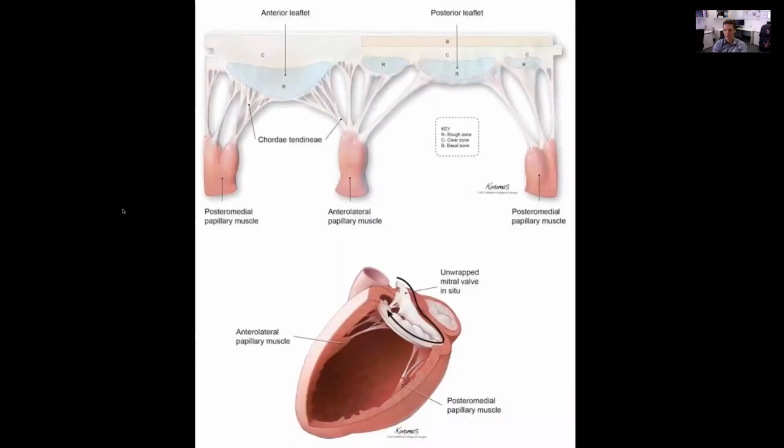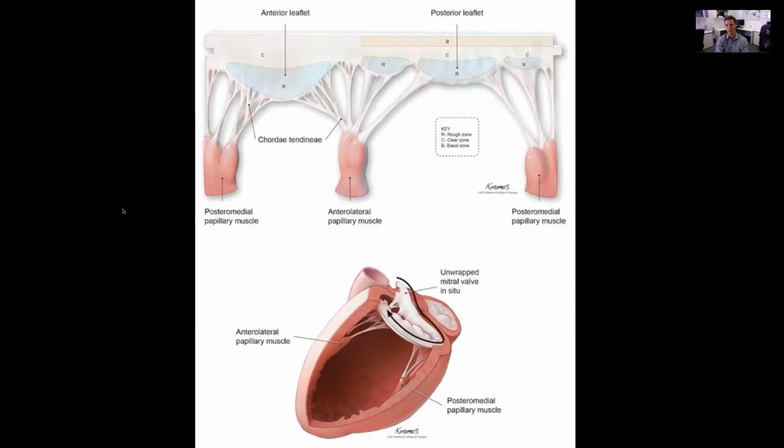So the next thing let's talk about, as well as the fibrous anatomy, is going to be the rest of the anatomy of the mitral valve. First of all, you've got your leaflet that we talked about, big anterior, smaller posterior, 3 scallops, and then you've got the chordae that are attaching to it. And what we're trying to get off this little schematic diagram we've got here is that the posteromedial papillary muscle and the anterolateral papillary muscle go to both the anterior and the posterior mitral valve leaflet. Okay, so that's a really important one to try and remember.